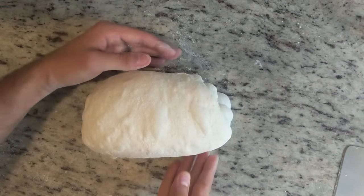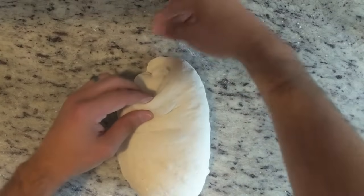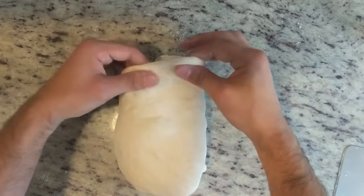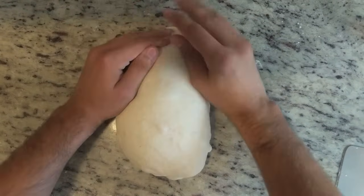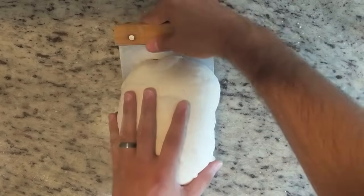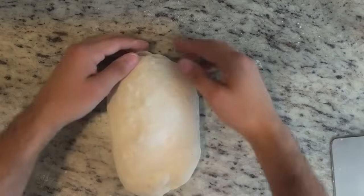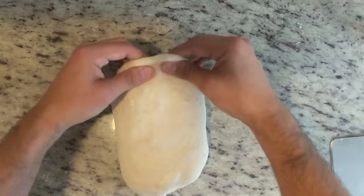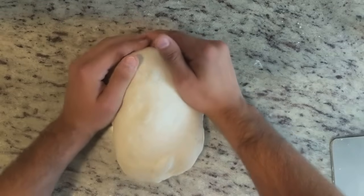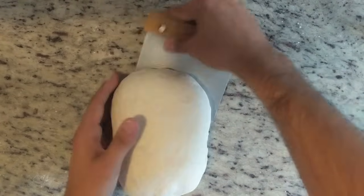I like to take this a step further and create some more tension in the dough. Grab the flap at the top and pop those bubbles while you're at it. Grab the flap at the top of your dough and tuck it underneath the dough. You can take your bench scraper and tuck it under a little bit tighter. Then flip the dough over on the other side and you're going to grab the flap and tuck that under the dough as well. Just do the same thing. Tuck it under, make sure everything's tight.